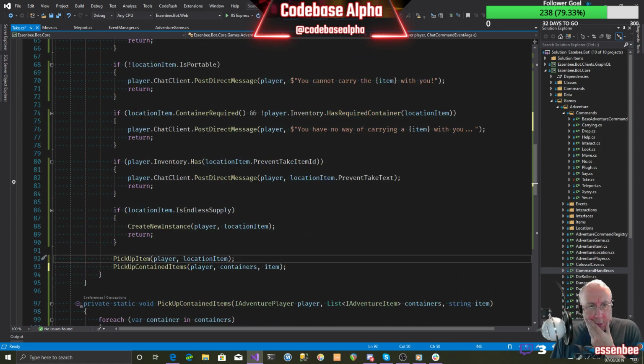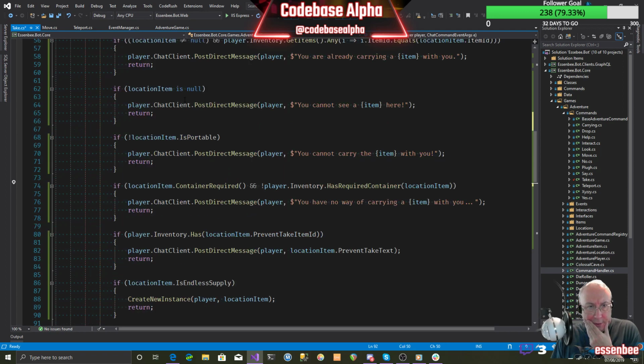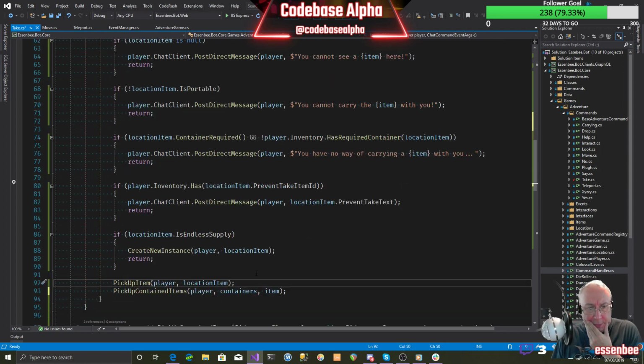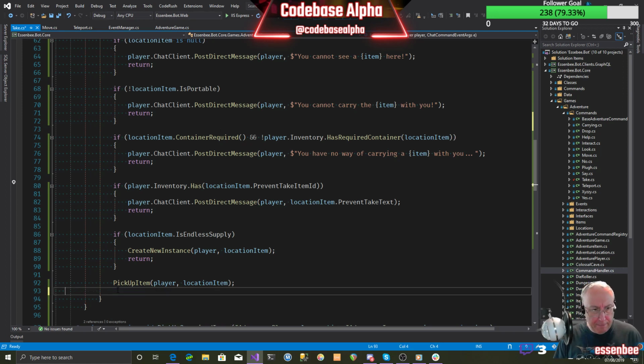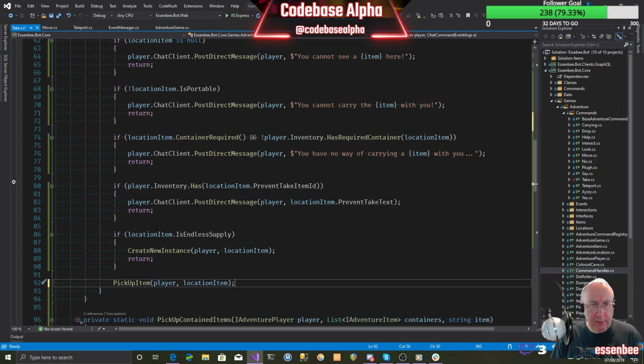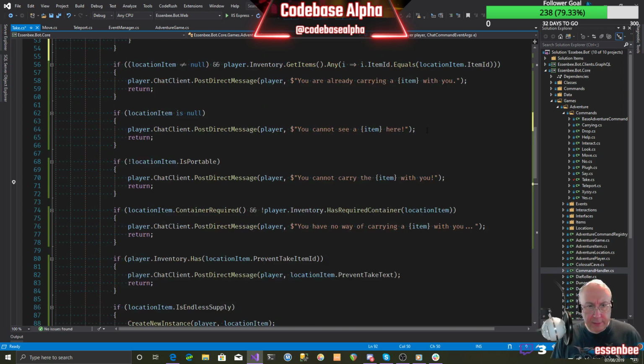So we don't actually want to return at that point. So if the item is null, we'll never do this bit. That's where we want to check for location item is null.